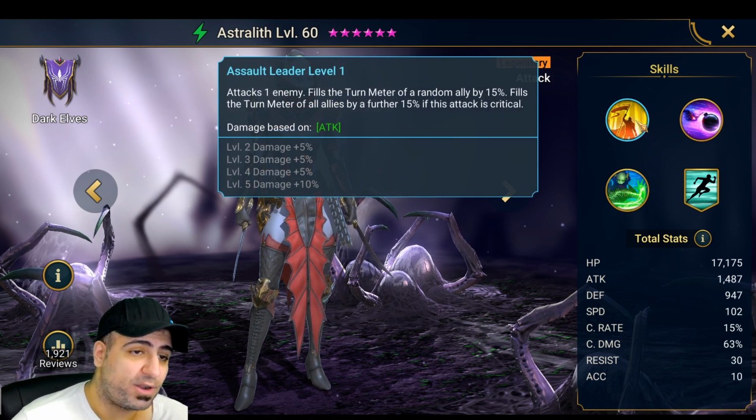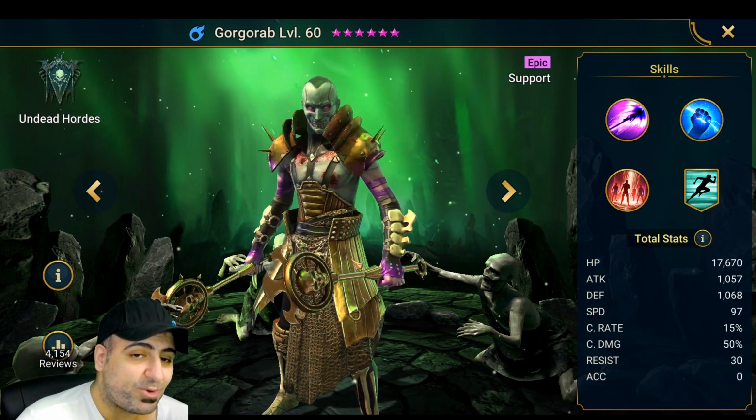But yeah, I do consider her a very good turn meter booster, especially if you want to build her with a counterattack team. I know the counterattacks will fall off, but you're going to be going very often with your team. All right, so now we're talking about Gorga.